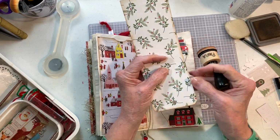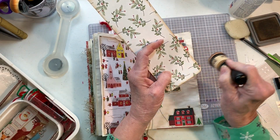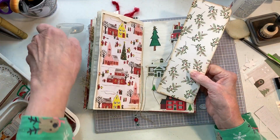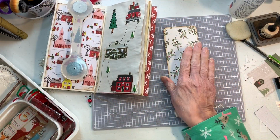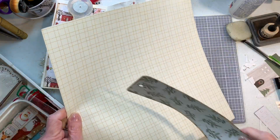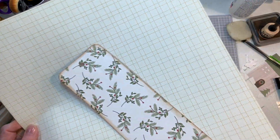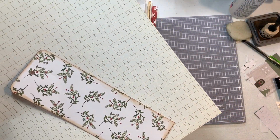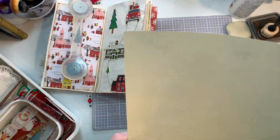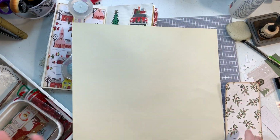Because this is where my main journaling will be, on the back side. I'm going to scoot that over. And let's see what I've got. Got to find my paper. Excuse me just a moment. I think I'm going to put some of this print on the back. That way it'll give me some lines. It's just a scrap piece of paper.